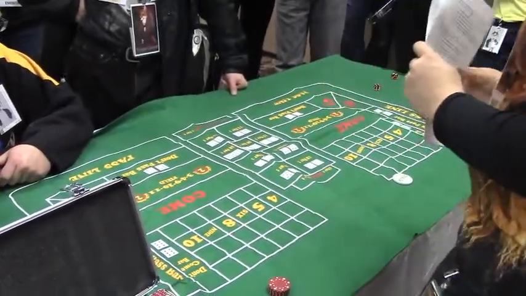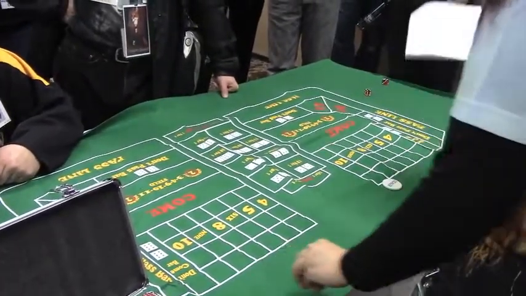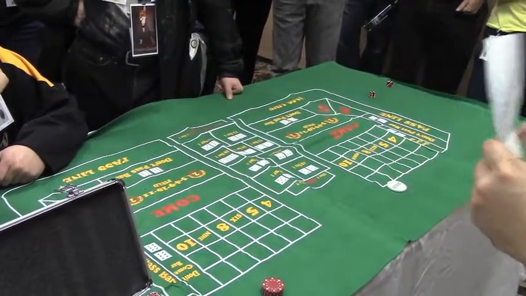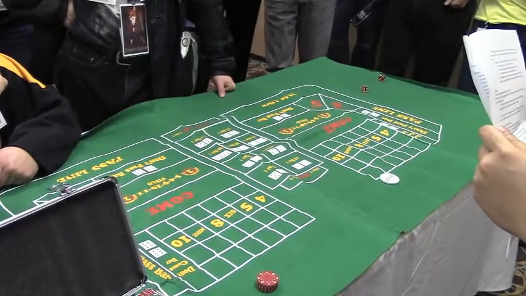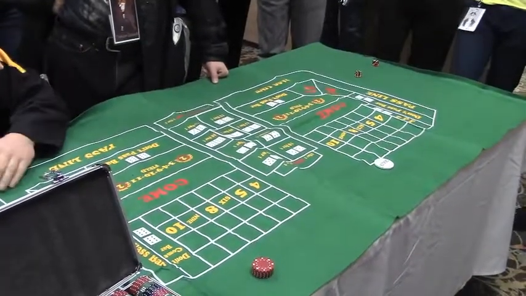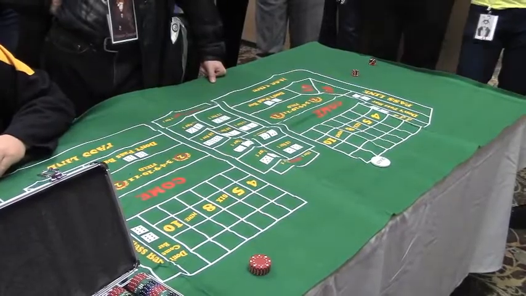Now, the odds differ a bit depending on what the point is. Let's do some quick math here. Does anyone know what the odds of rolling a 7 are with a pair of dice? I don't expect anyone to know this, but in case. 2%? Yeah, it's 1 in 6 is the odds.